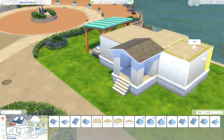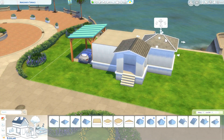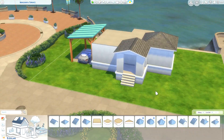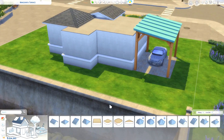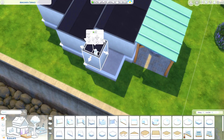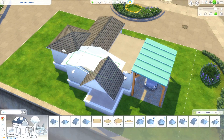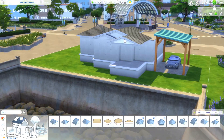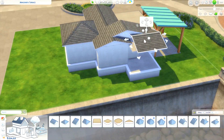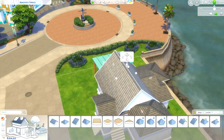I think that's what it's called — it's the one that is down by the water, kind of up on the left top of the screen when you're looking at the world. It's also where the library is and the vacation home, and I also built the Robo family some San Sequoia townhomes in this neighborhood as well. This house finishes it up, so we only have two builds left before I'll be done with my own little San Sequoia world.